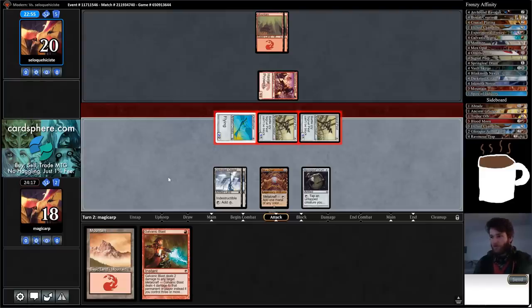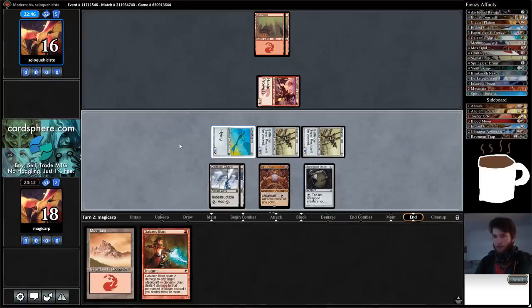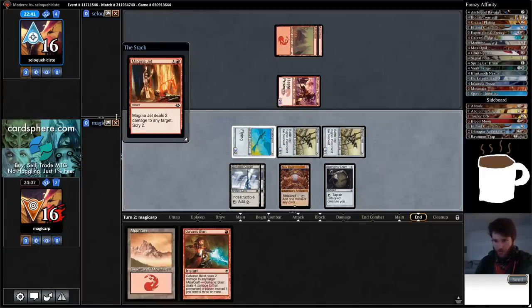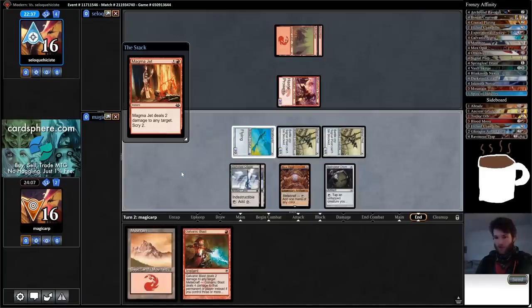All right, opponent. It's one part. I'm hopped up on coffee right now. Boop, boop, boop. Another part. Opponent is playing very deliberately here. Yeah, we're just gonna wait. Okay, Magma Jet. Okay, so this is the more budget burn list. Nothing wrong with that. Magma Jet. I've cast my fair share of Magma Jets over the years.